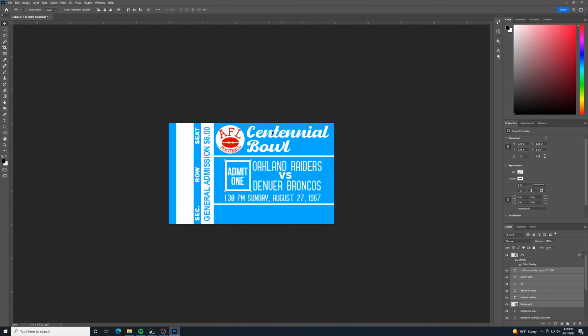I'm going with kind of neutral stuff here for the colors because it was at a neutral site. I don't know if they had ones just for Raiders, one just for Broncos. If you wanted to, you could actually put a little Raider logo in there if you're a Raiders fan, or Broncos if you're a Bronco fan. And then you could use the color scheme of the actual teams. I think that would be kind of cool.